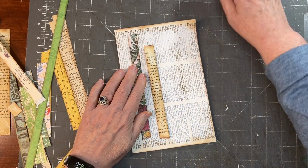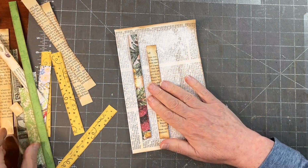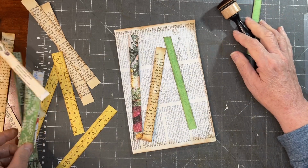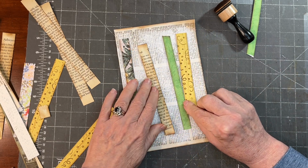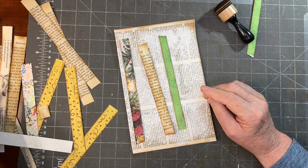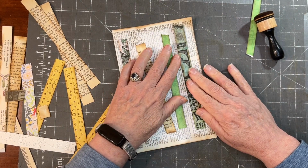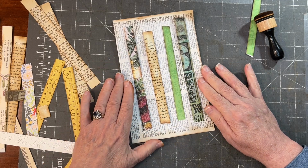This inking hardly matters on some of this patterned paper, but so a combination of book page and scrapbook offcuts and a little bit of some of this. This might be better. I'll take the longer ones to go up and down. What about that? That would be nice. So I'm going with nothing is matchy in this one.